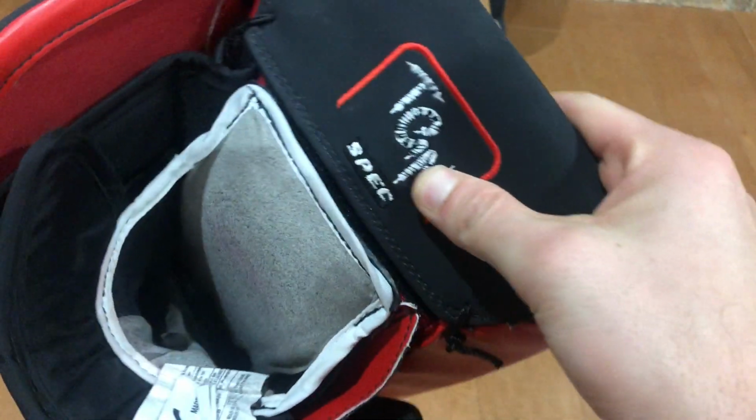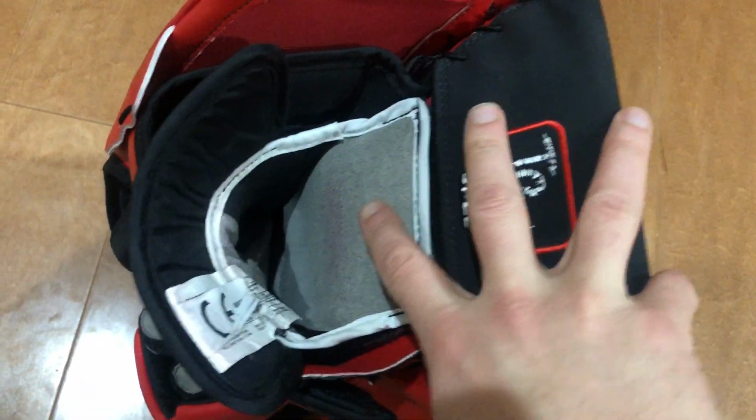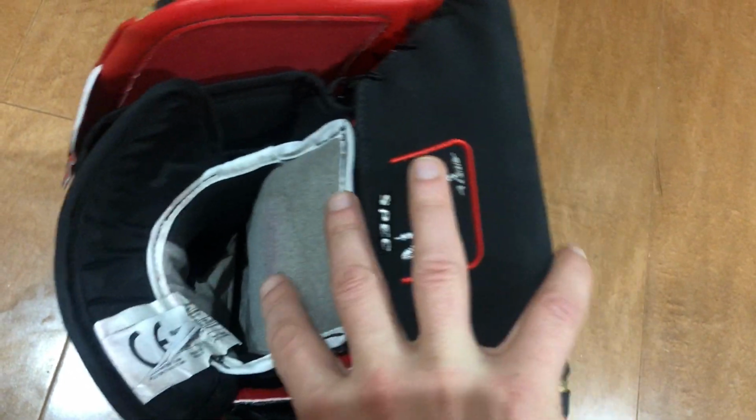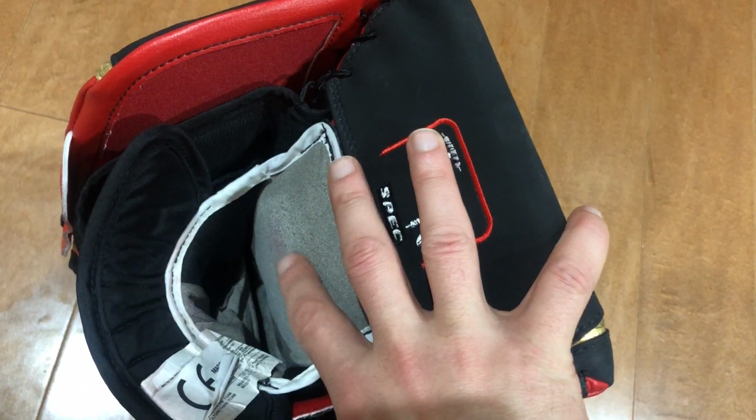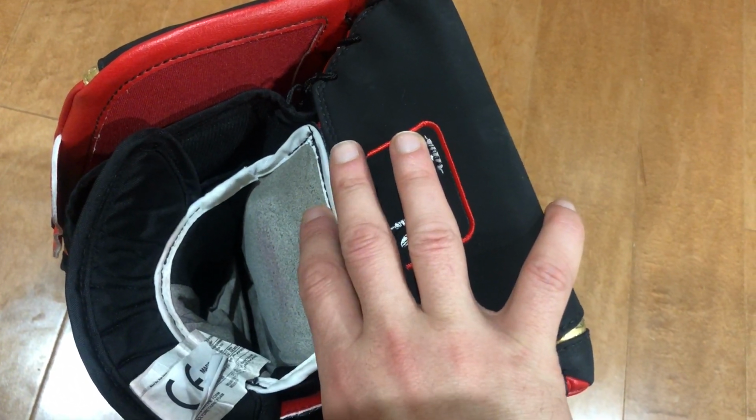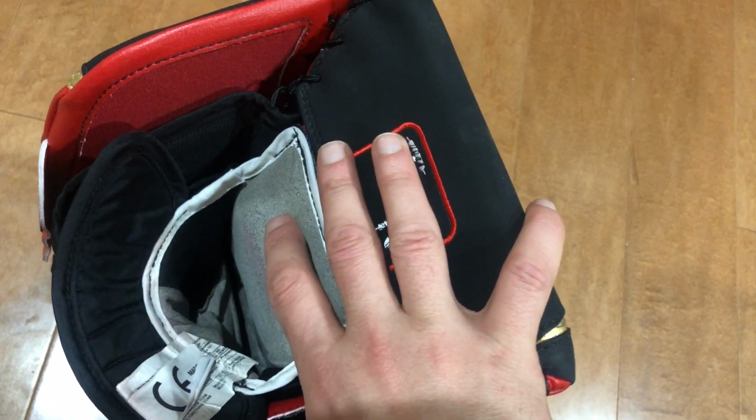And absolutely, this is an option I've messed around with Brian's year over year, but something Craig Anderson initially asked for, and it's more padding between the back of the blocker board and the inside of the hand glove. And I think Anderson had 1 layer. I did 2 previously, I did 3. 3 is dialed in, so this blocker is super comfortable, sits in front of my hand, and really doesn't feel like I'm wearing much.